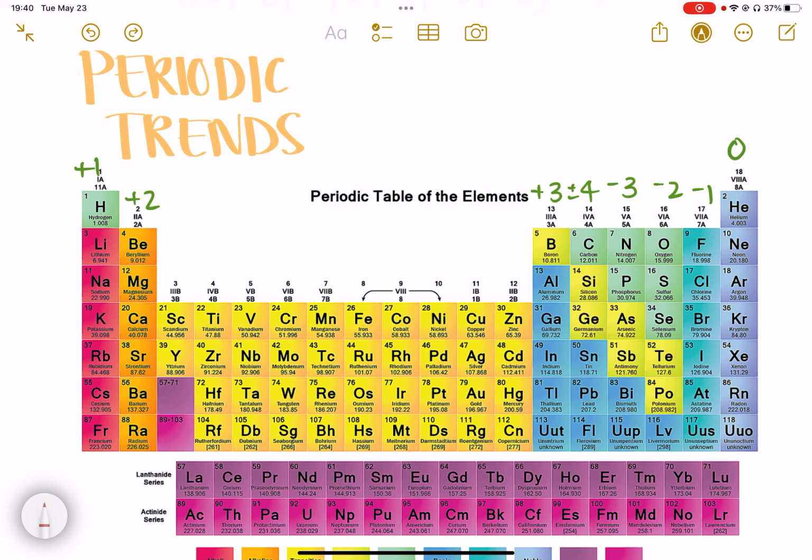So for periodic trends, in general, metal atoms tend to lose electrons to form cations. That's on the left side of the periodic table. Non-metal atoms tend to gain electrons to form anions. That's your right side of the periodic table. Thus, ionic compounds tend to be composed of both metal cations and non-metal anions. So you could have Na+ Cl-, or Ca+ At-, if you wanted.